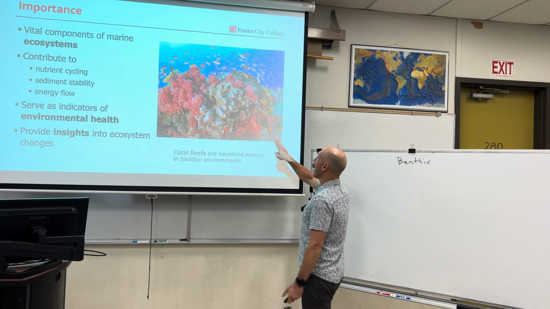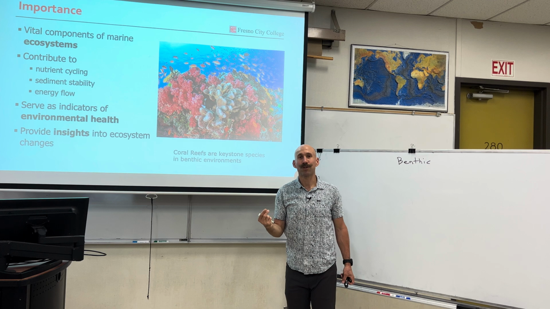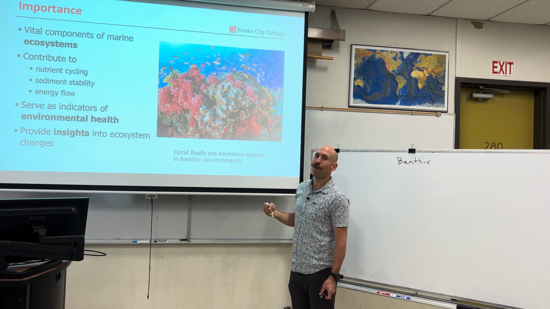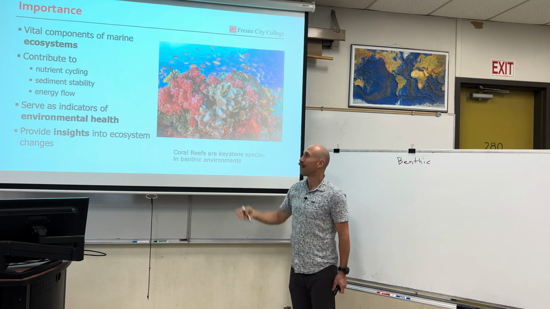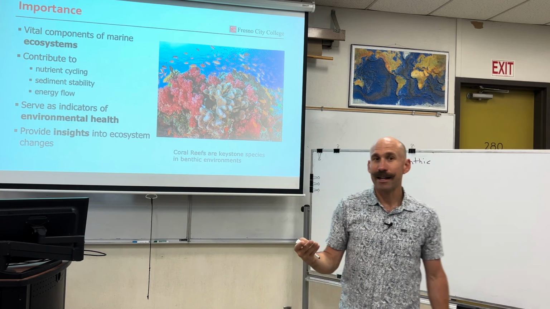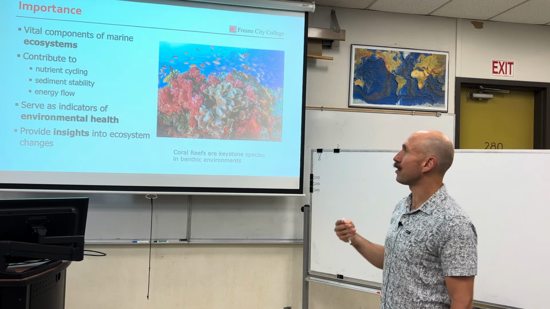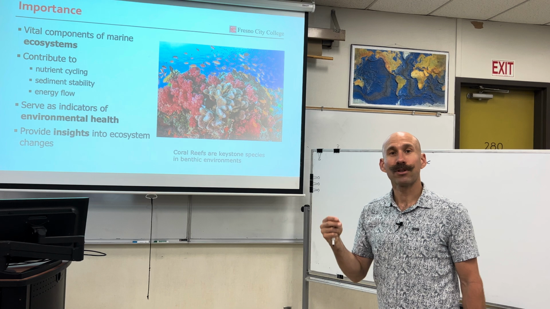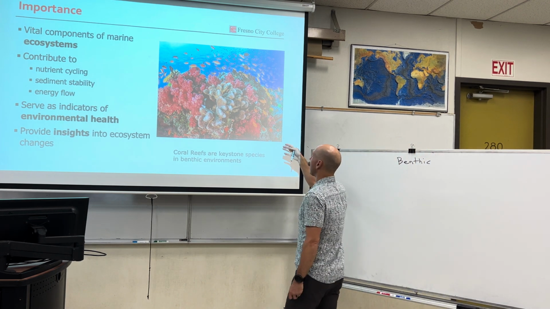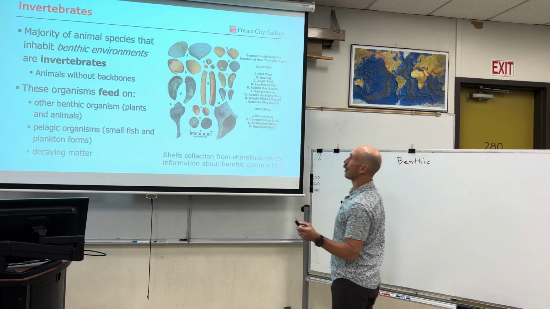So they're vital components that contribute to the cycling of nutrients, to the stability of sediment, and the flow of energy. This is where most organisms in the ocean live, in the benthic environment, and they provide indicators of ecosystem health and also illuminate insights to our changing ocean environment through the effects of current practices that are happening.